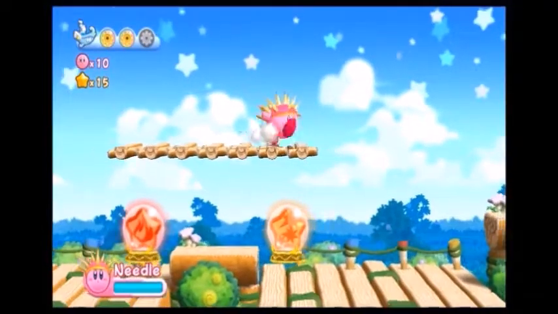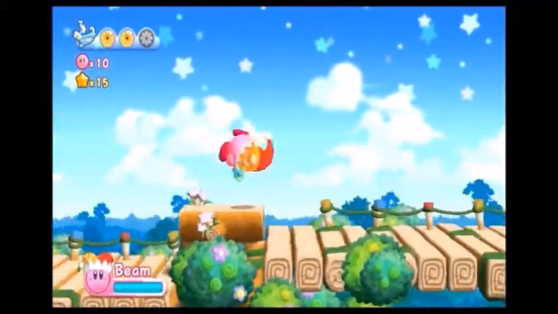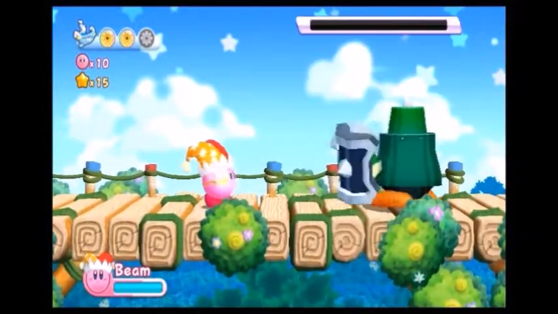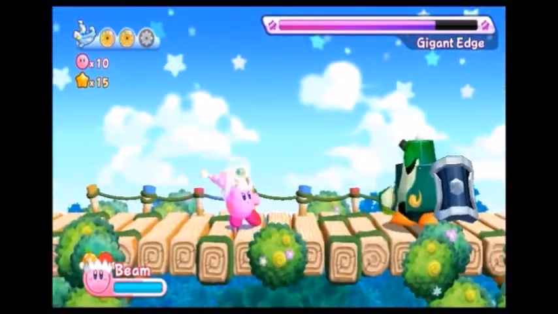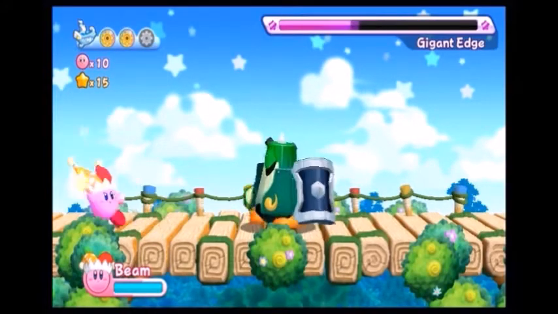And upon doing so, you discover that you can throw away the needle and just grab something else entirely. There was a screen like this in 1-1 as well, which was immediately followed by a boss fight. 1-2 further reinforces that this is going to be a recurring theme by naturally introducing a mini-boss fight with the Gigant Edge.